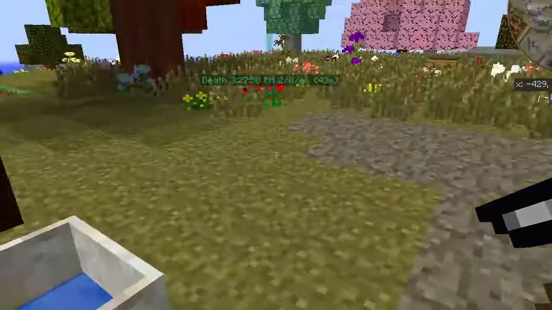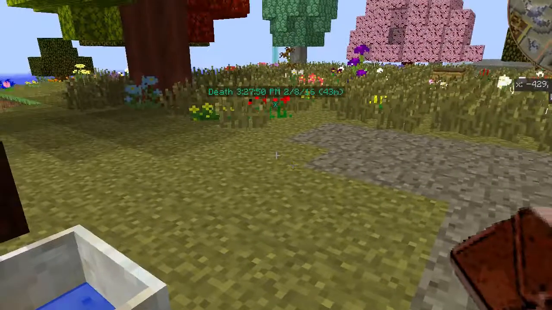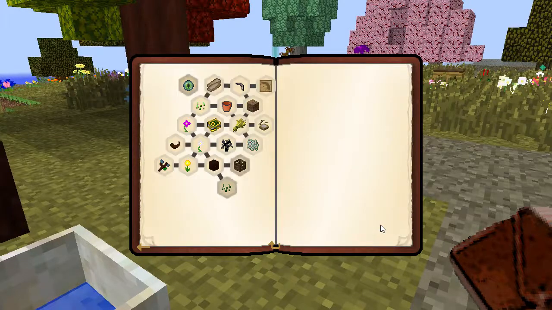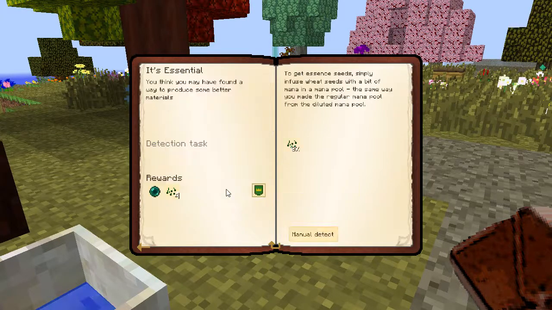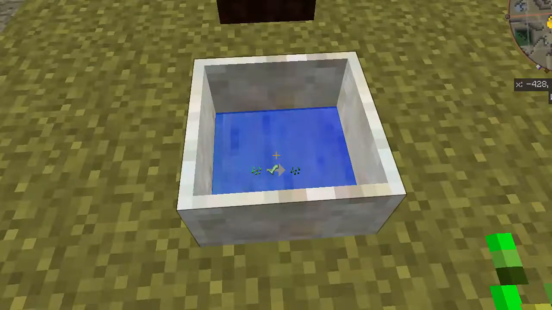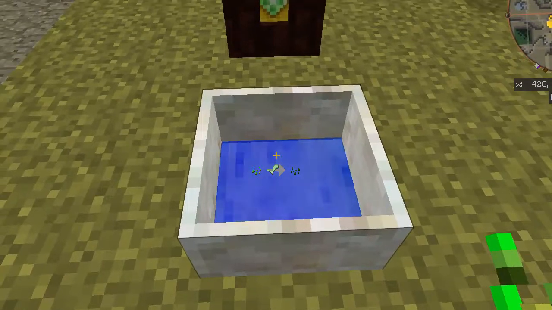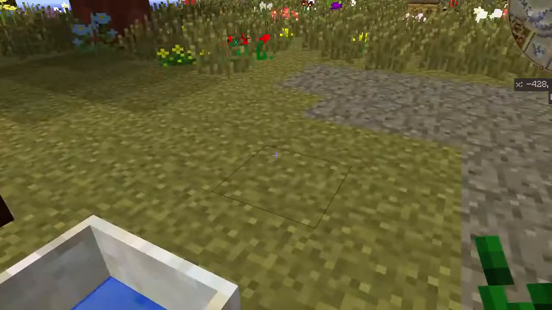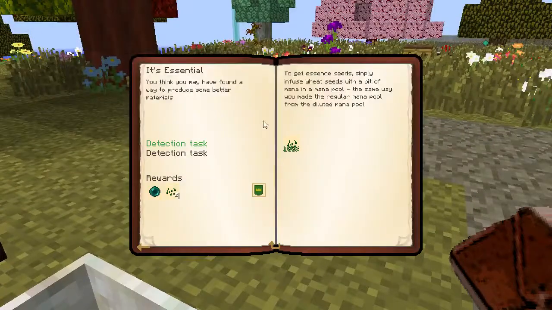I'm gonna check because I think we have a quest in the first chapter. There we go. To get essence seeds, infuse sweet seed with a bit of mana in the mana pool. So I have mana, I have seeds. If I throw them in there... Essence seed. Yes, it worked.